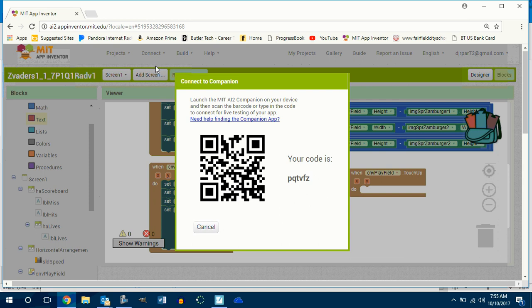Anybody get the crosshairs to show up? Now I guess the question is, do we want the crosshair to stay there or do we want it to disappear?